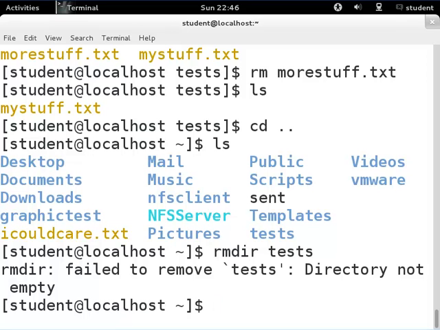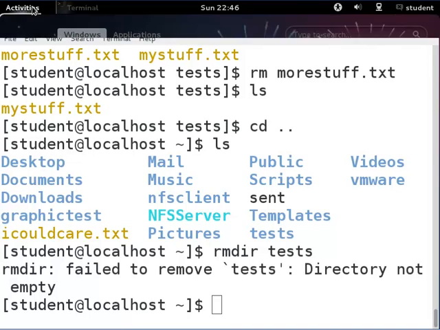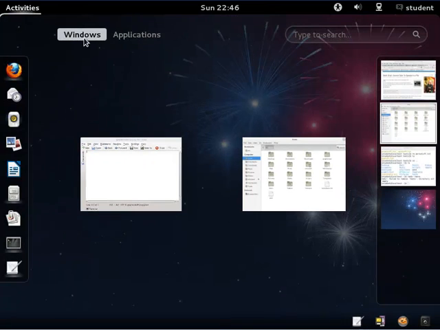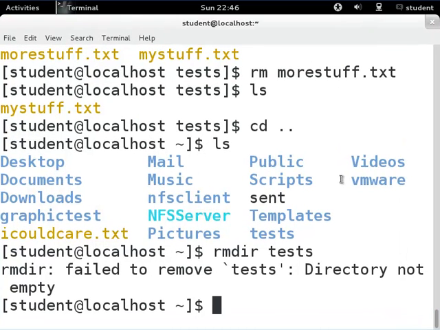Well, that kind of sucks. Well, there is a way to delete a directory. I'm just going to go ahead and get out of that folder in the graphical, just so it doesn't mess with me. Oh, I'm already out of it. Never mind. Don't have to be, but it helps if I do. I'm going to show you how to remove a directory even though it has files in it.